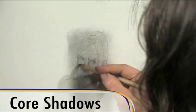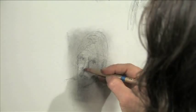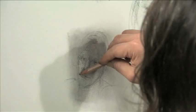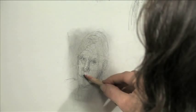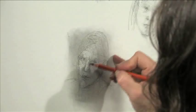Step 3. Core shadows. During the third minute, seek out the core shadow at the turn of form. This is where light meets dark. Use angles to apprehend shadow edges. Then, hatch across the form to fill in the shadow shapes. Shadow values are darkest at the turn, so you may begin to use a bit more pressure to describe the core shadows in order to model the features of the face.